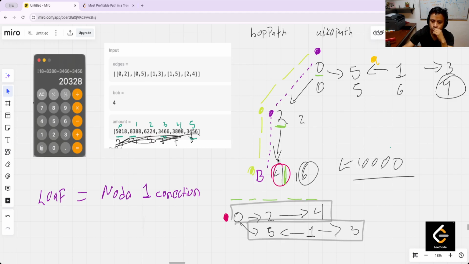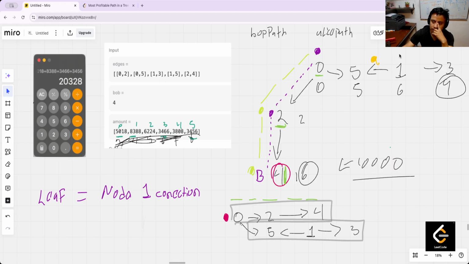In this case, the 4, it's a leaf because it doesn't contain elements and only has one father. I calculate this and whatever. Now I'm here. Now the next step is this. This is complete. Now the 1, for example, is starting 0. Now the next that is 1 is this. What is the amount? In this case, the amount is 8,388, and in this case is here.